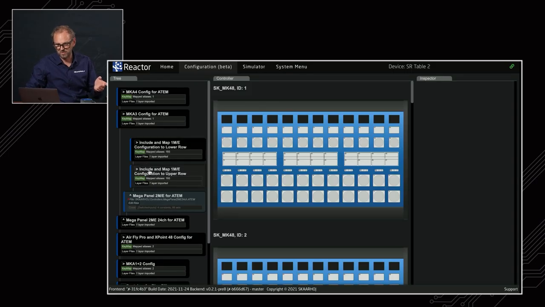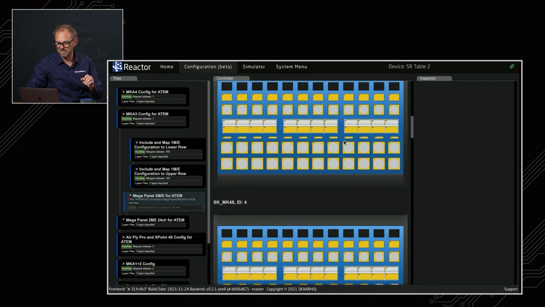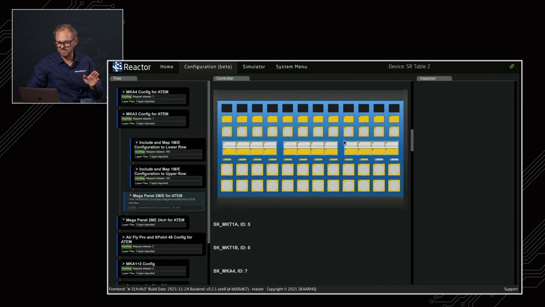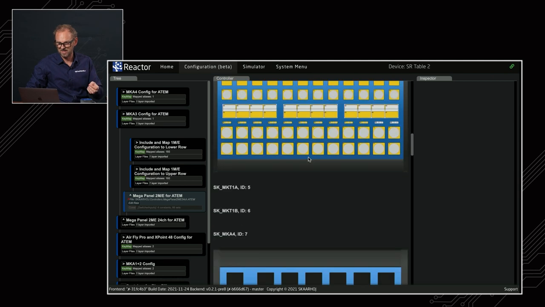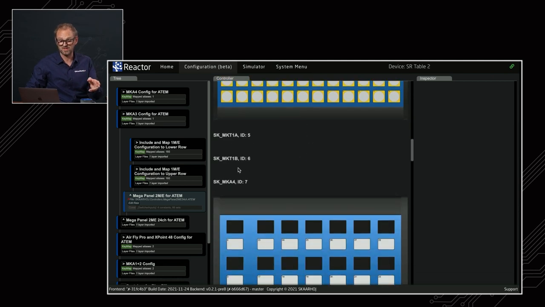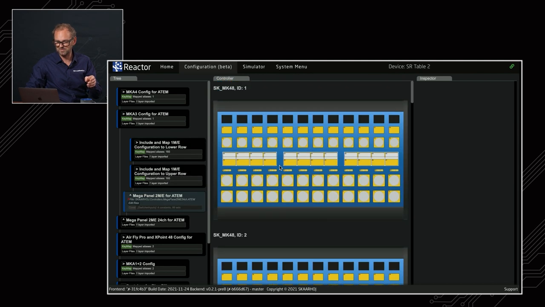Actually, I can kind of show you, because if I right click on this one and I select all panel hardware components from this branch, and if I scroll, you'll see that the two of my MK48s are now painted with yellow, indicating that they are selected. You also see that I have some empty slots here, because once again, we are faced with the lack of the icon for the MKT1 modules. If I pick the other one up here and I select all panel hardware components, then it's the other two that get painted.